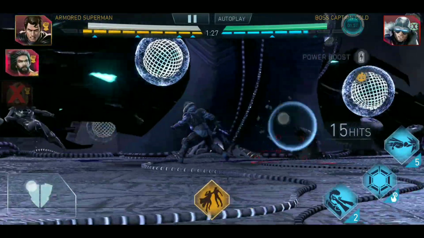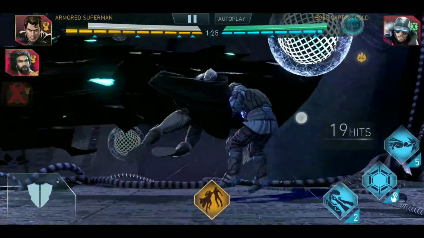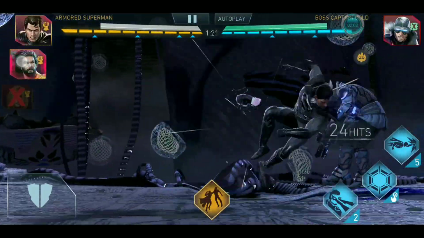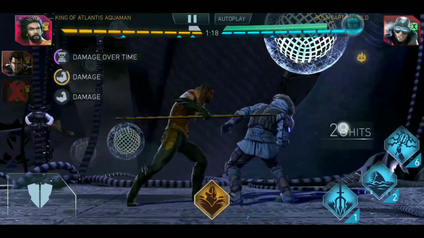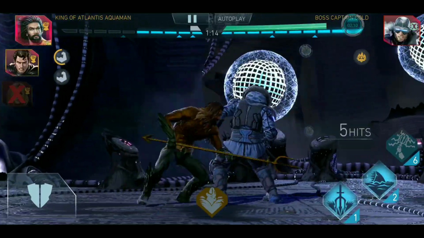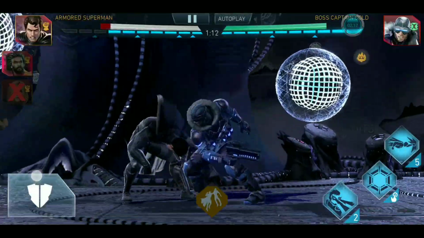Right over here I still try to connect a hit on him. I do manage to do that. I tag my King of Atlantis Aquaman in again, do a third special and keep going. At this point I have already used three of my specials and the damage that I'll do from this point is irrelevant, but I'll do it for the sake of it.